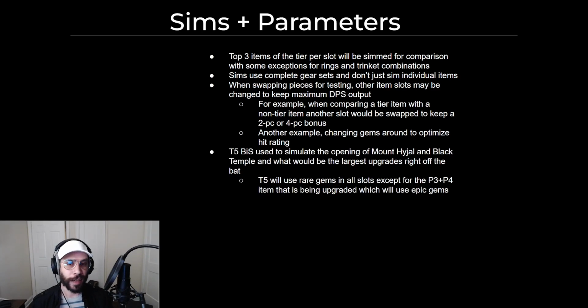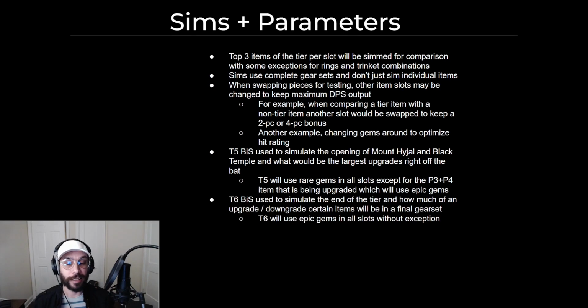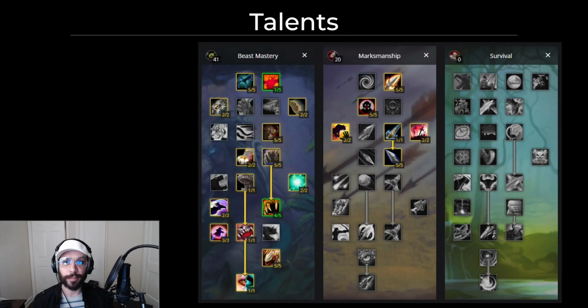The Tier 5 BIS is used to simulate the opening of Mount Hyjal and Black Temple, and what will be the biggest upgrades right off the bat. Because of that, Tier 5 stuff will use rare gems, except for the replaced item, which will be able to use epic gems. Same thing from when I sim from Tier 6 downwards. They will all use epic gems because they'll be available once Phase 3 releases.